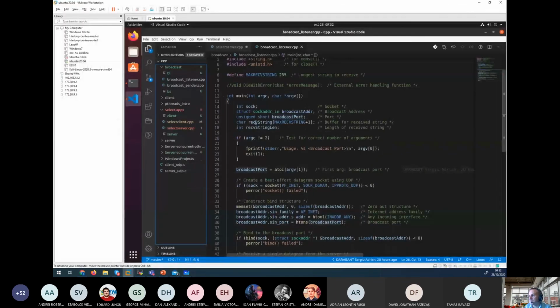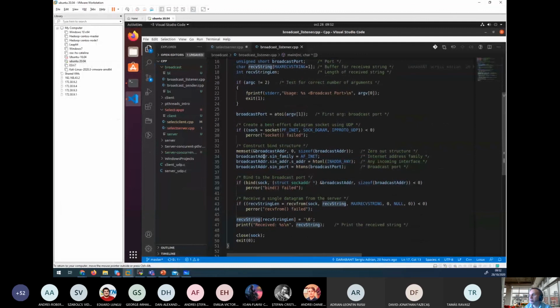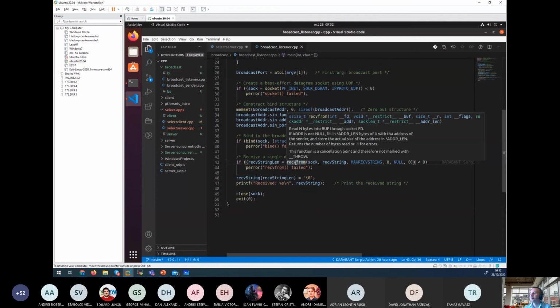In order to implement broadcast, things are fairly easy. You just send a message to that special IP inside each network. You create a socket. This is the broadcast listener, the one that receives messages. I bind it to a port and read.